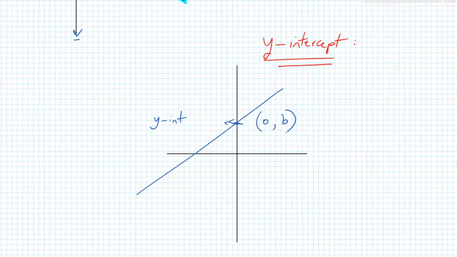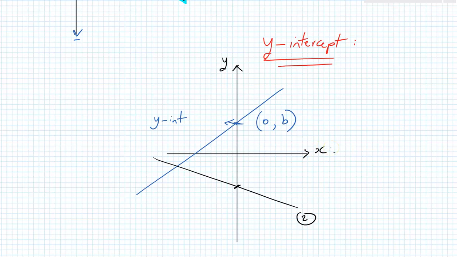Sometimes you can state the y-intercept as a coordinate ordered pair, or you can say the y-intercept is 4 or 10 or -4, whatever that is. By the way, you could have a line that goes the other way, it doesn't matter. Let's go like that, this one, line 2. What is the y-intercept there? Same idea. You look at the intersection point of the line and the y-axis. Remember, that's your y-axis, that's your x-axis, vertical and horizontal.